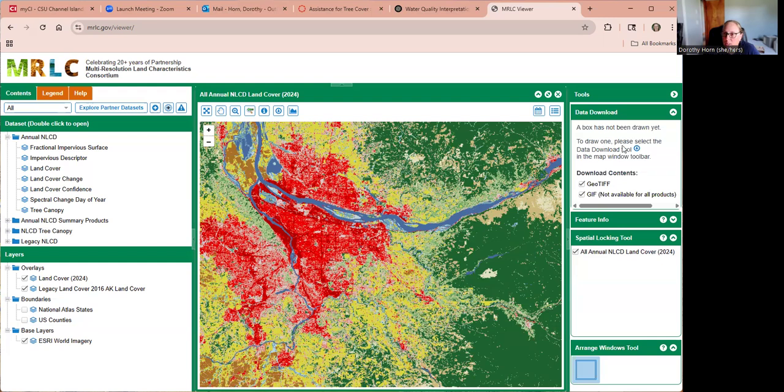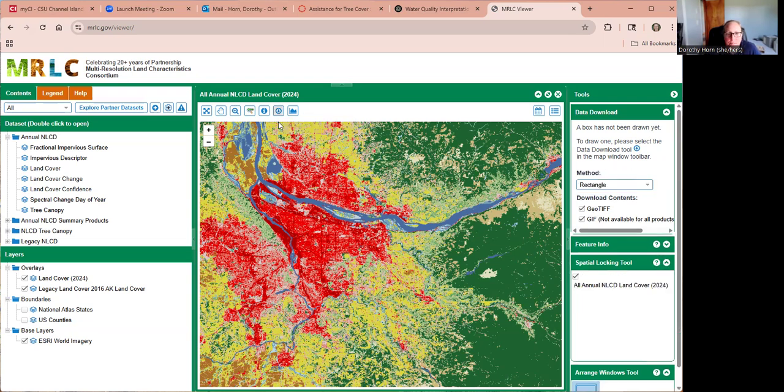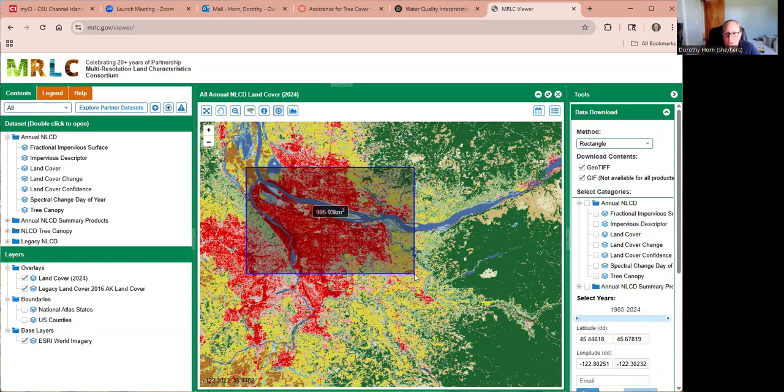To draw one, please select the data download tool, which looks like a downward arrow in the map window toolbar. Oh, this is the map. Look at the toolbar. So I click it, and now I have a little blue thing. It looks like I'm going to make a rectangle. I drop a point, I drag, I drop another point. Look at that, I have a whole square of stuff.